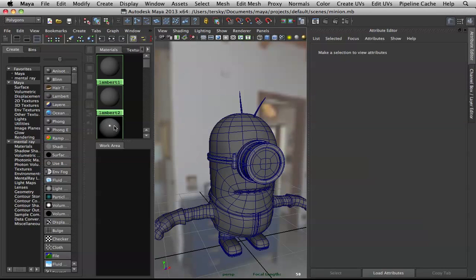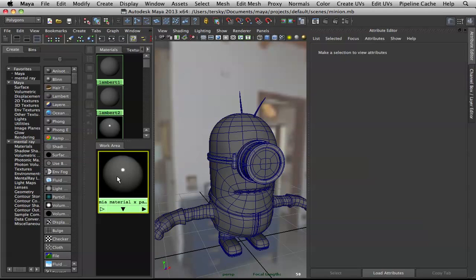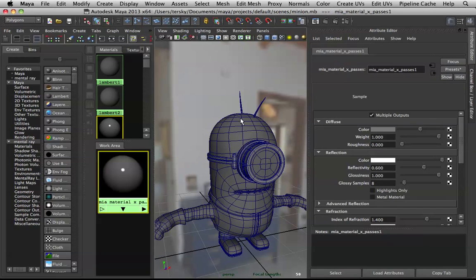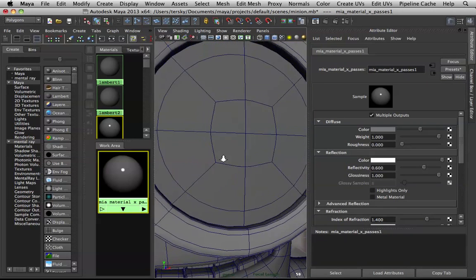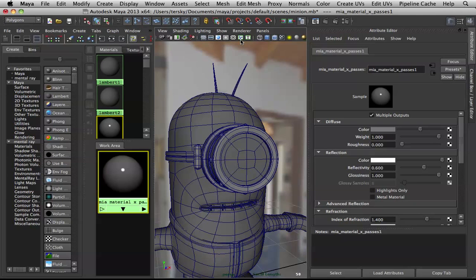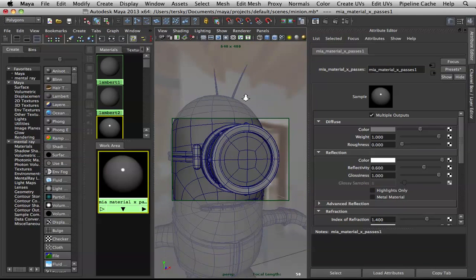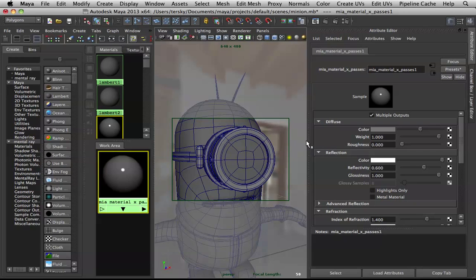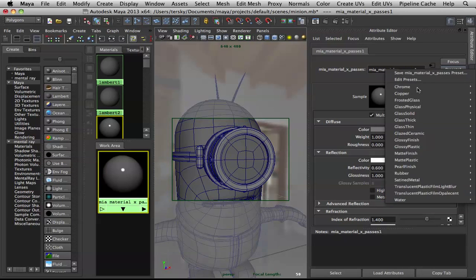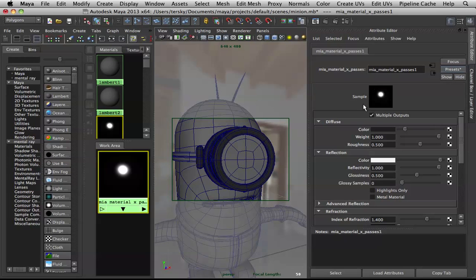Alright, so let's graph our Mia, and let's work on shading this. Let me frame this so I know how big my render will be. I have a really small screen, so all we really need to see is the settings and the node tree. Alright, so I'll go to presets, and the first thing I'll do is put in Chrome, replace.